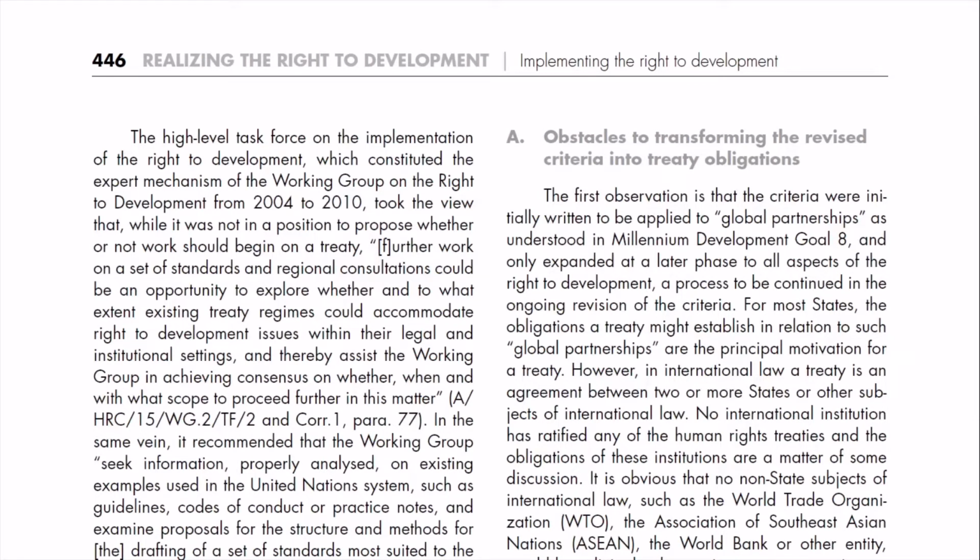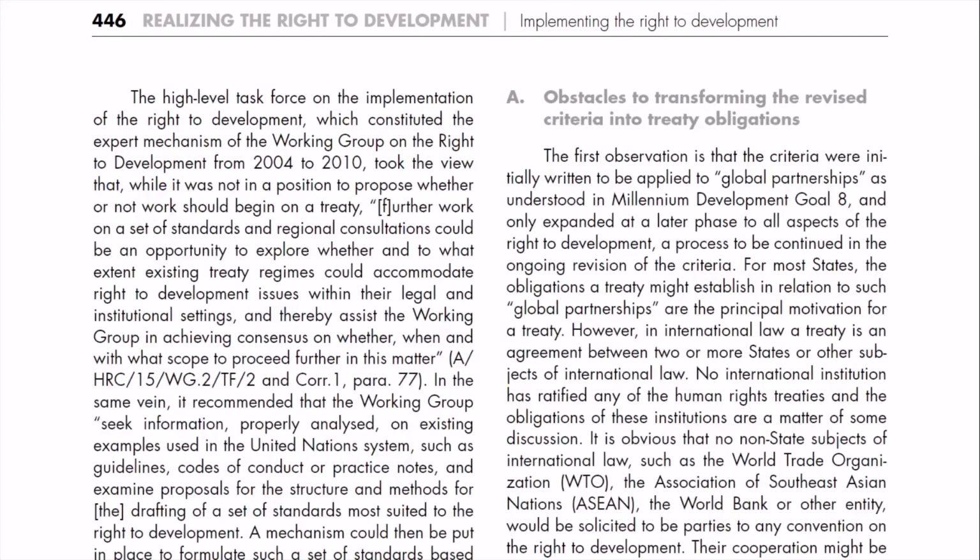The working group seeks information and properly analyzes the existing processes, such as national system guidelines and codes of conduct: what the policies are, what the ethics are that all member countries need to follow, and what code of principles should be drafted as a set for the right to development.